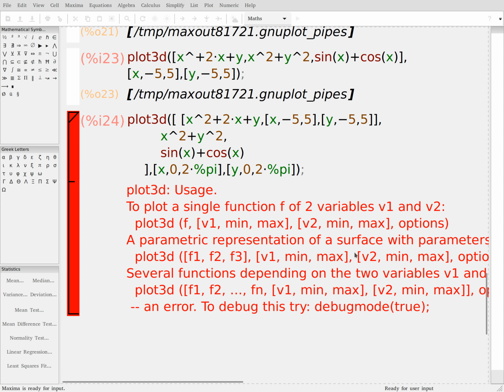And I still seem to get an error. So let's see where we went wrong. This should work. Perhaps I made a mistake somewhere here.